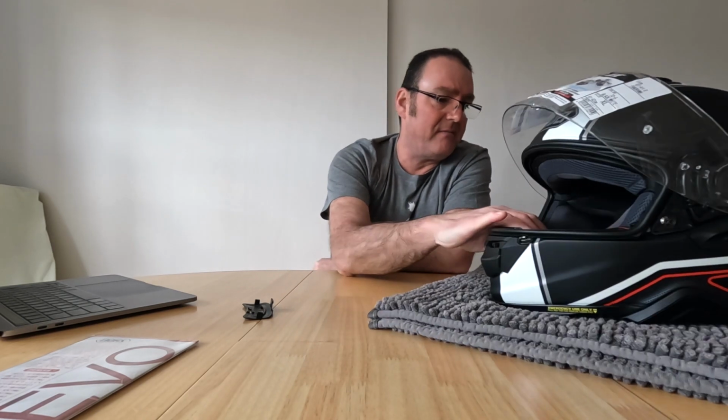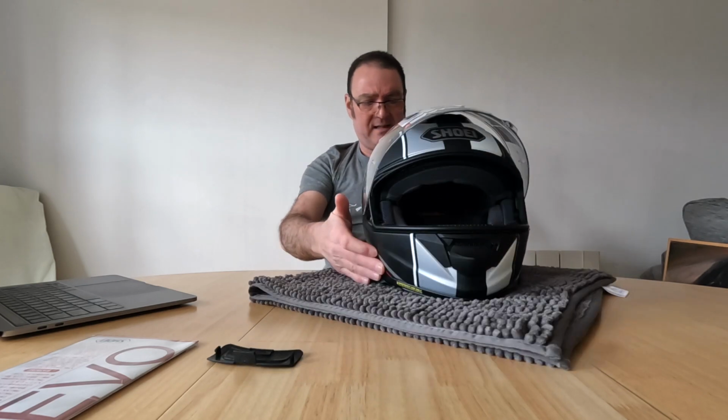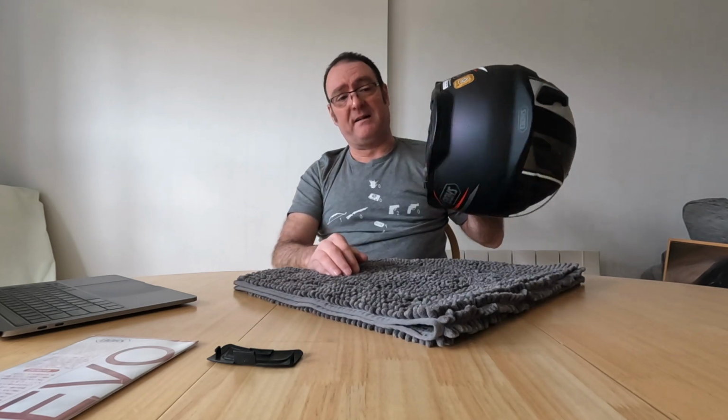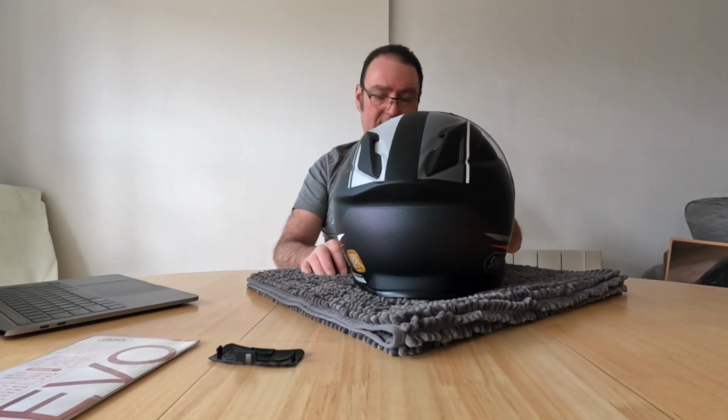First impressions. Yeah, I really like the look of it. It's dead handsome. Really, really beautiful thing to look at. Look at this. As I said, I've done it before. Yeah, very impressed. Apart from the fact I can't get the bloody air vent filter cover back on. But yeah, I'll keep you posted.